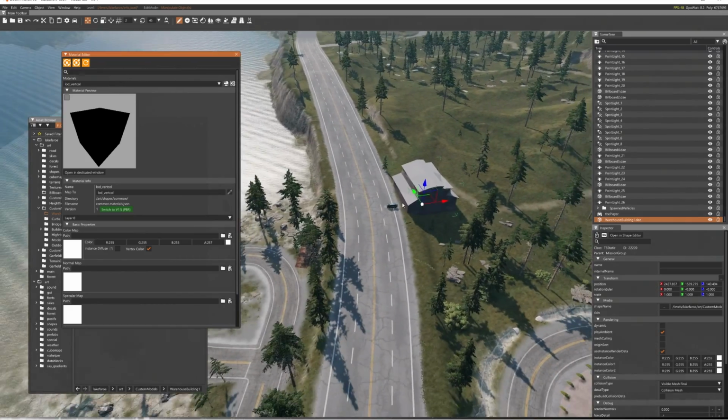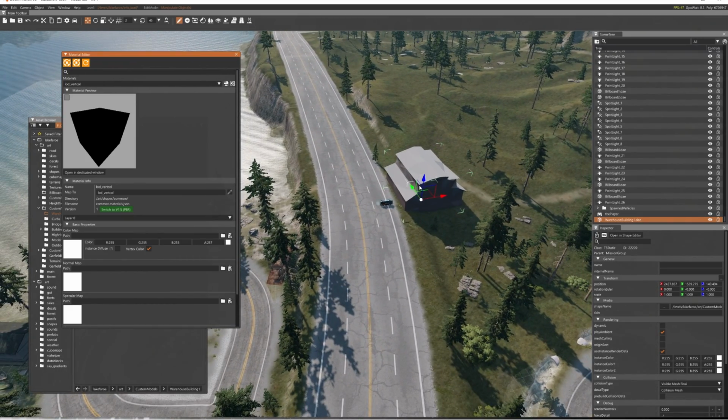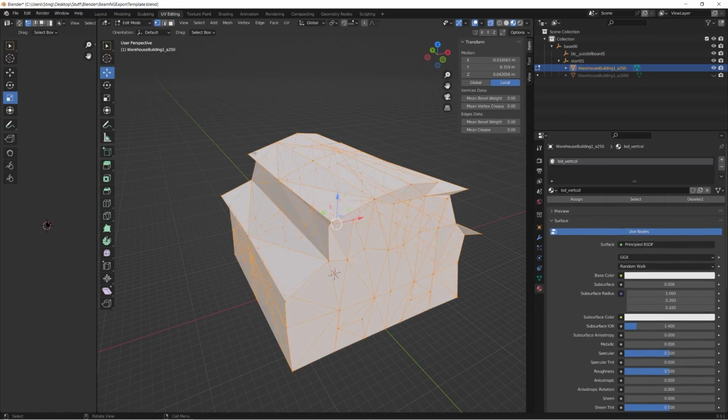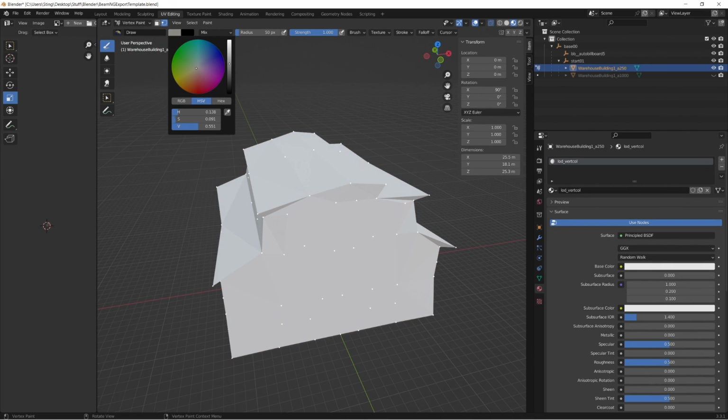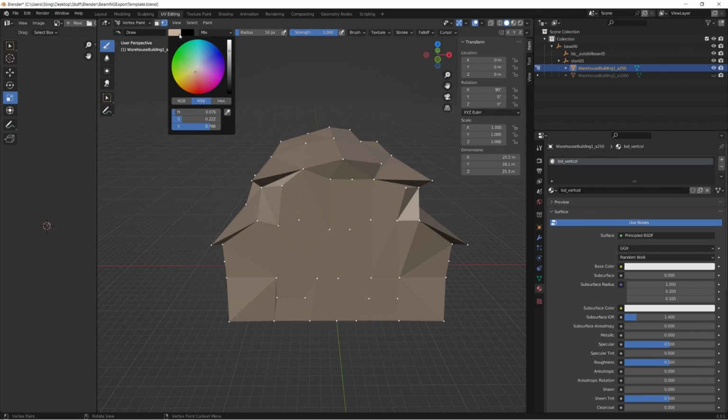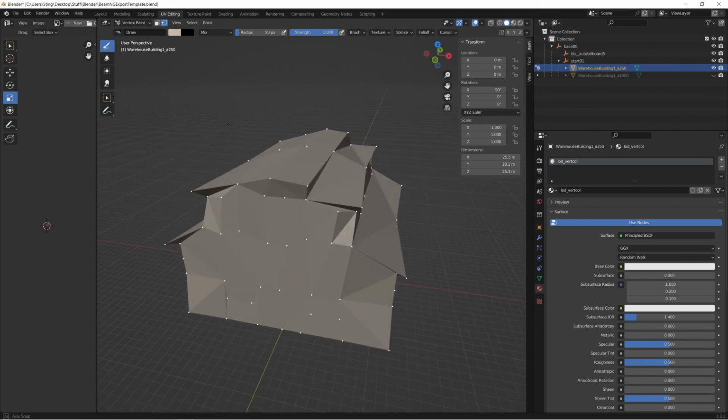So also, as you can see, I kind of got the coloring wrong. So we're also going to redo the coloring just to make sure it actually makes sense. So if I go back to the model, we're just going to go back to vertex paint. So we could tell that it was lighter in the real game, so we're just going to make it a little lighter. About that. There we go. We're going to try that, I think. A little saturation. There we go. We're going to try that.